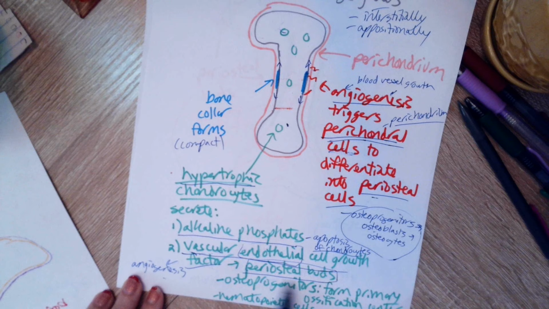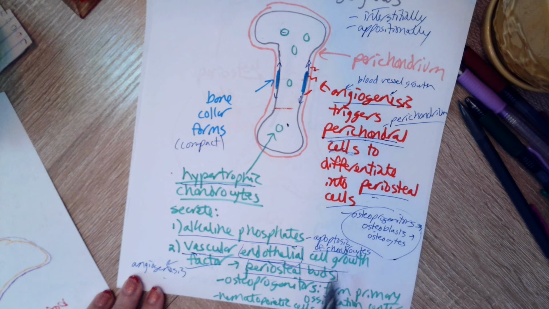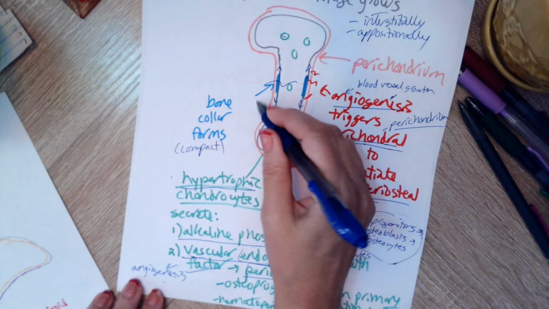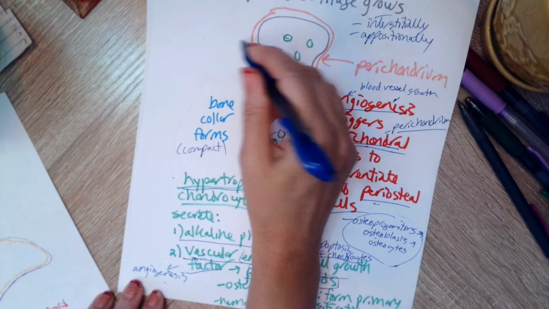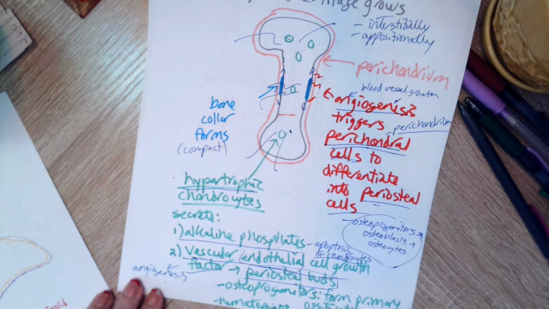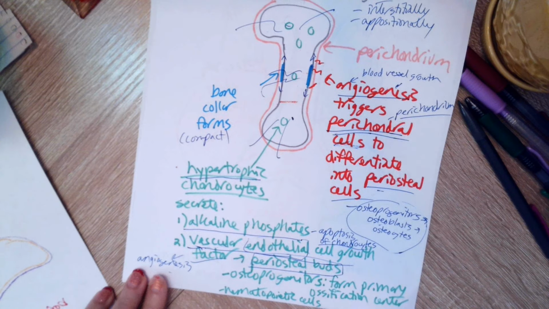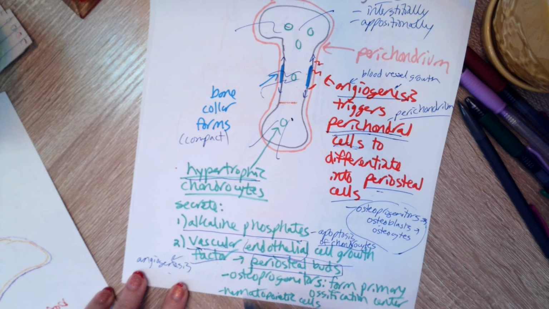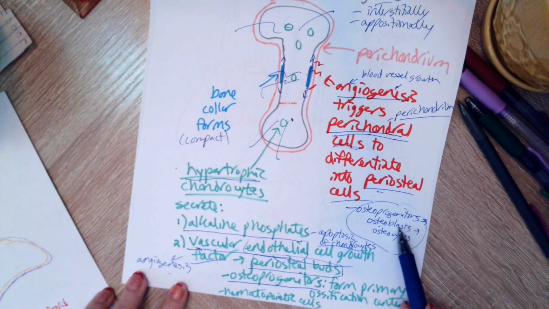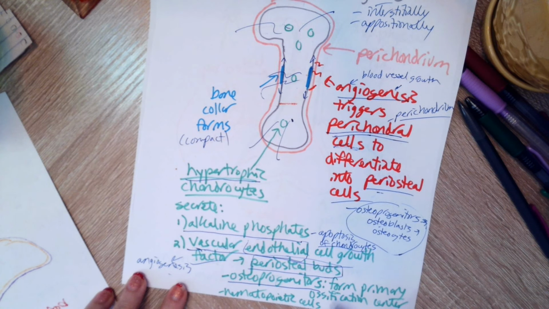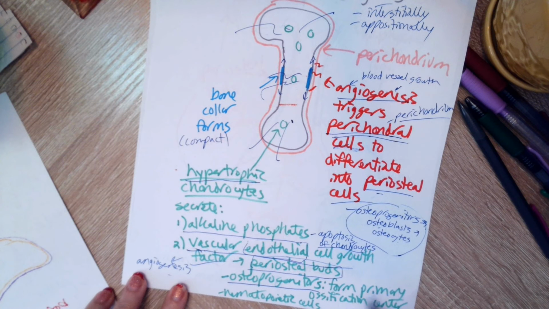So what happens with these periosteal buds? They're going to be growing into the diaphysis of the bone, and then they're going to grow into the epiphyses, which we'll see in a second. But they're going to be carrying a couple things. They're acting like a little highway for other kinds of cells. One, osteoprogenitors, which we know are going to turn into osteoblasts and osteocytes once they get to their final destination. And their final destination is something called a primary ossification center.